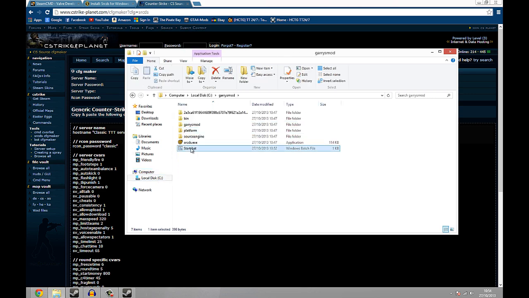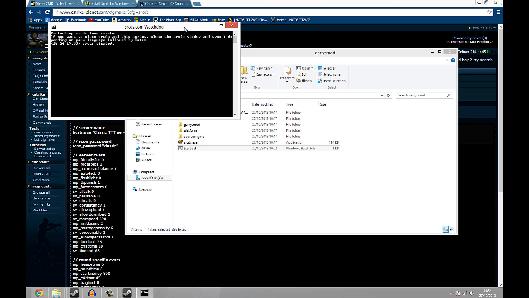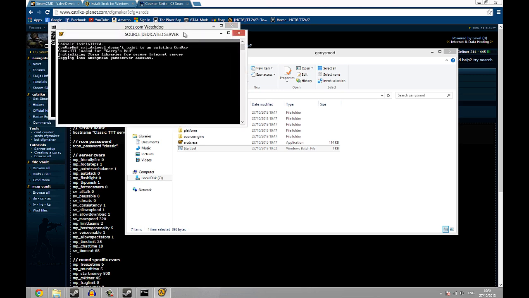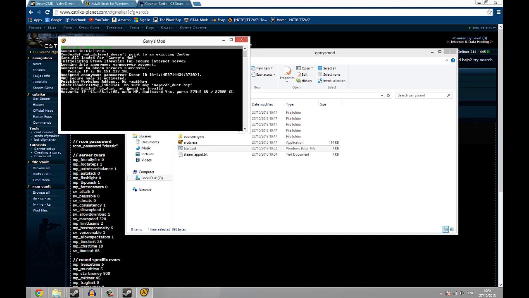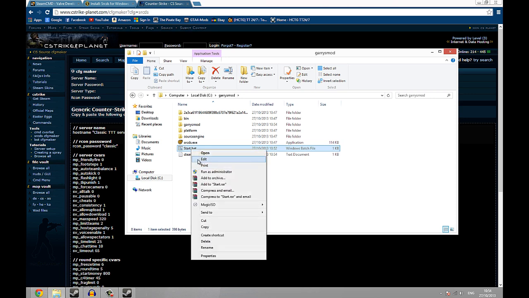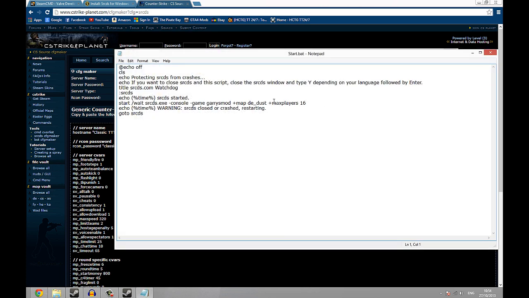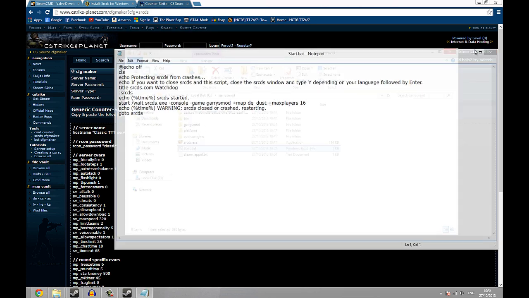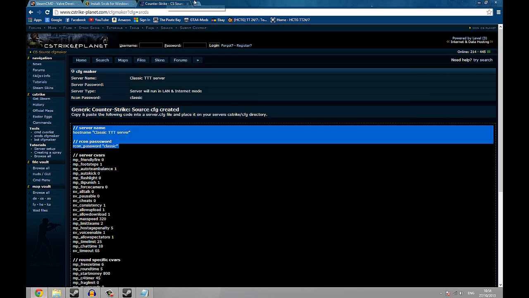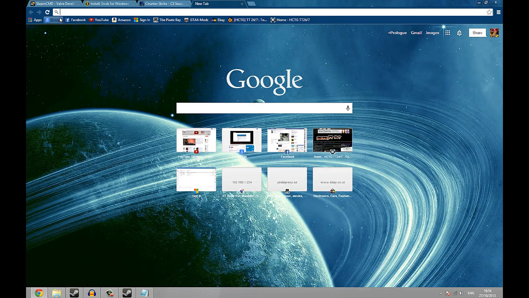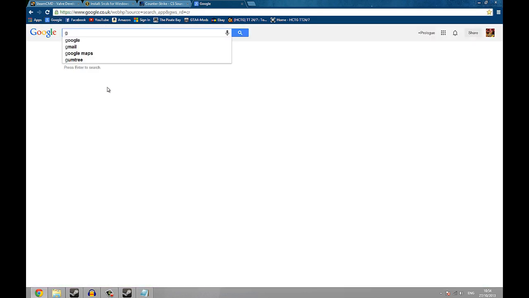If we just go and start and run it, it should load up our server. Okay, so it doesn't like that map for some reason. Right, let me have a look at that. Map de_dust. Okay, probably because it's not there. Well, we need to, I'm going to get a new map anyway.